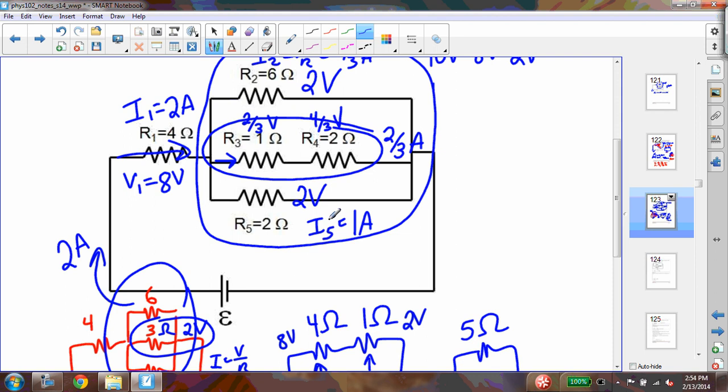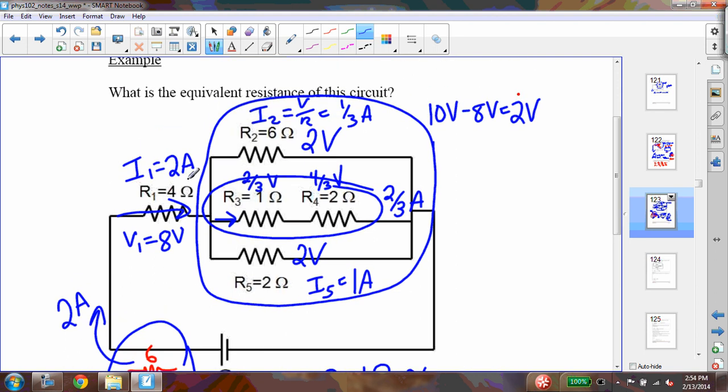Another way I can do this is, I know that I have 2 amps coming into this parallel branch right here, and it splits up. I get 1/3 amp and 1 amp, so I already have 1 1/3 amps accounted for. So I have to have another 2/3 of an amp going through that center branch. There are lots of different ways you can get to these answers. As you get practice with them, some of them will become more obvious to you than others. But that's really the key to this, that you're able to practice.